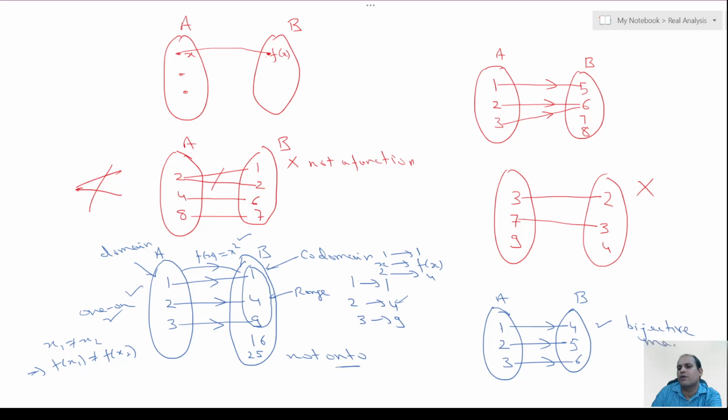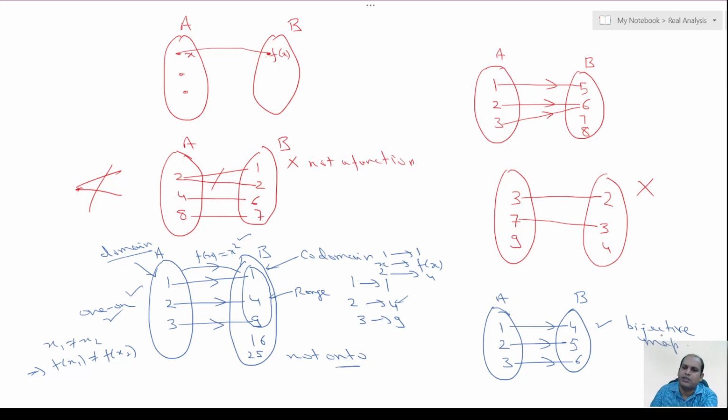This map is bijective. To study the concept of finite and infinite sets, countable and uncountable sets, we will use the concept of functions. So we need to understand the definition of domain. In layman's terms, we can call the input values, 1, 2, 3 here, the input, and the values it takes, the output, are 1, 4 and 9 in this one. Mathematically, once it's a function, we call this input the domain, and the collection of values taken the range. So the range here is a subset of the codomain. It may be equal to the codomain depending on the case.